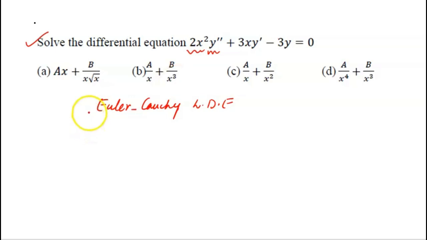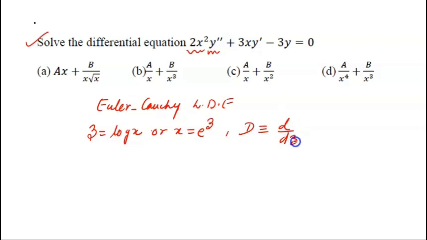So to solve this kind of problem, since it is the first such problem, I am going to explain it in detail. What you do, you make a substitution. So what is the substitution you make? You make the substitution z is equal to log x, or you can also say that you are making the substitution x is equal to e to the power z. And now you are using the notation capital D, which stands for d by dz. I am not going into the detail of why it happens, because then it will be very time consuming. So the idea is to make a substitution z is equal to log x or x is equal to e to the power z, and then consider that the D I will be using stands for d by dz.